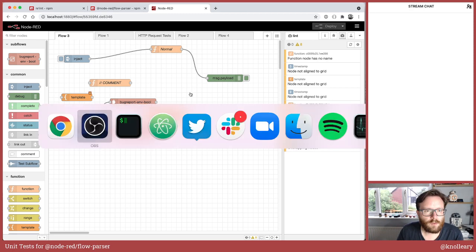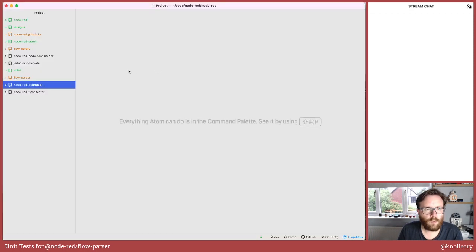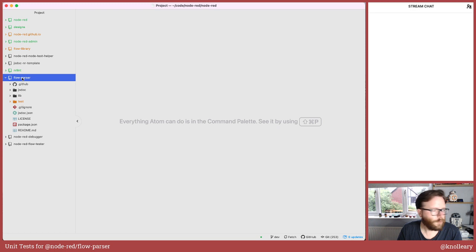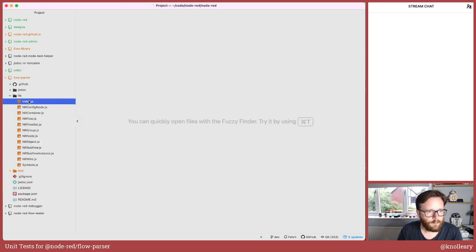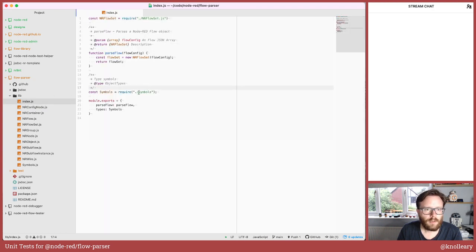Anyway, so okay, you have seen it. That's cool. Now, the way the linter works, like I said, is it's given the flow JSON and it passes it to the flow parser library. The flow parser exposes a very simple API.